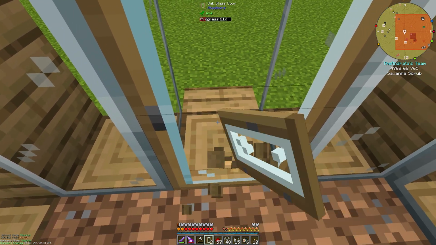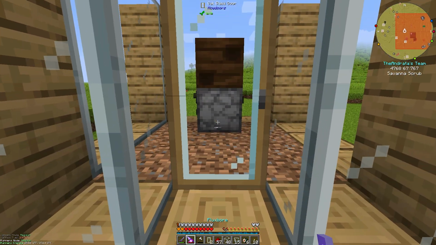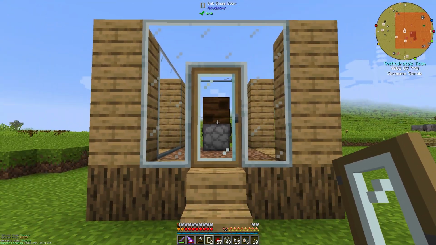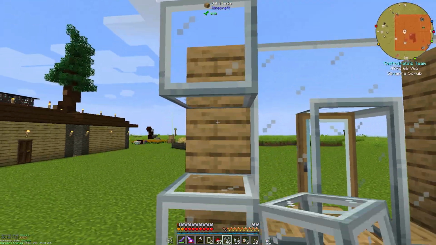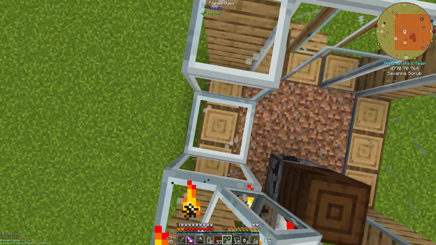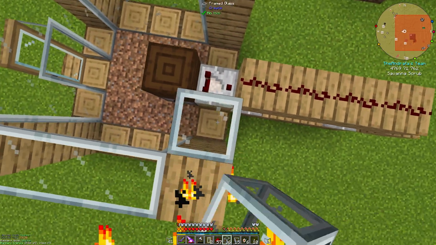That is not where I wanted that door. Does it really matter? Yeah, it kind of does. It doesn't look the greatest there. I want the door there. There we go. So we put that there. We fill this in with the glass. I really do need to get silk touch so that if I need to break this glass, I can. Fill the rest of this gap in.